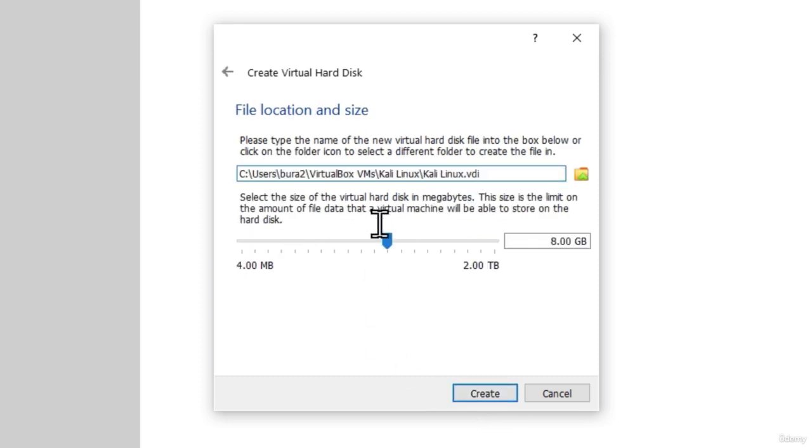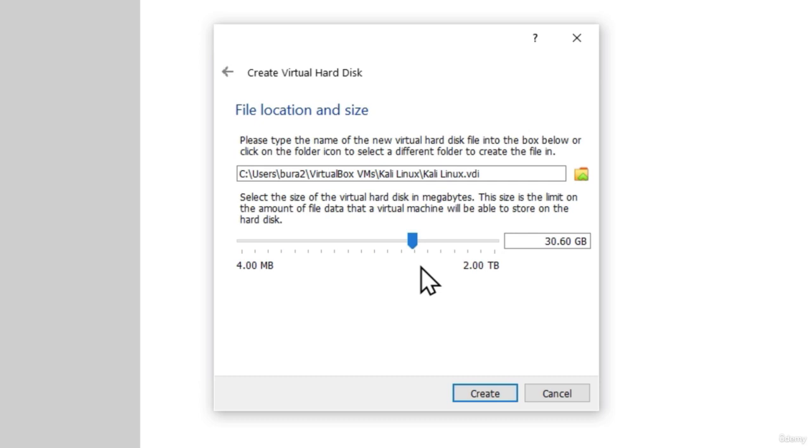And here is where we choose the virtual hard disk size and the file location. So here you can change the location of your virtual hard disk or simply of your virtual machine. And down here you can select how many gigabytes you want to give to your virtual machine to use as a hard disk. It said before that 8 gigabytes is recommended, but I would advise you to not go below 20 gigabytes. For the purposes of this course, I will even go up to 30 gigabytes, but you don't really have to if you don't want.